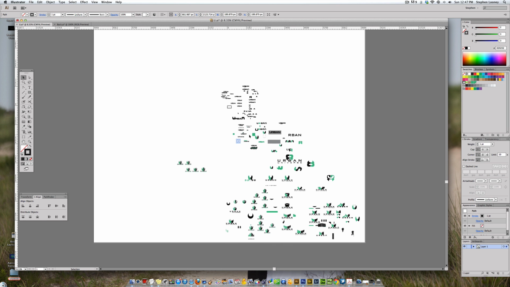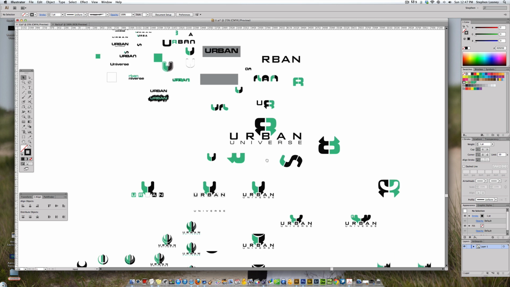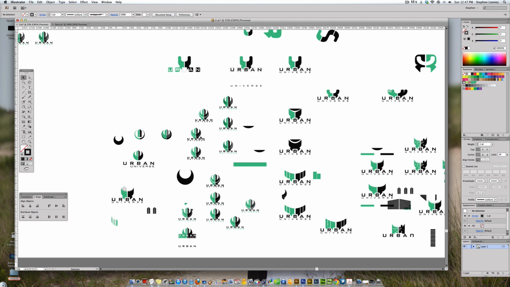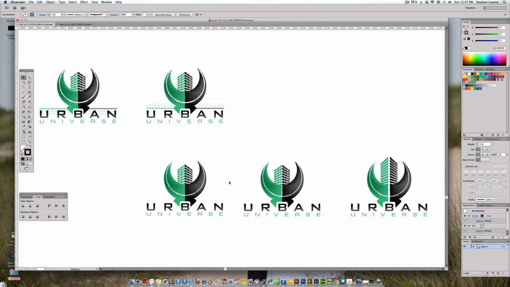All right, so before I get into the actual logo design, I'm going to show you kind of what my canvas looks like. Yes, this is a big, huge mess. I didn't even sketch for this logo. I kind of had an idea in my mind, but I just played around with some stuff, and it kind of evolved into, yeah, I know this looks crazy, but a lot of these are similar. They're the same copies. I just copy things over to make different versions, renditions, and changes and stuff like that. So finally came over here, did a couple of final touches, and came up with our final logo.